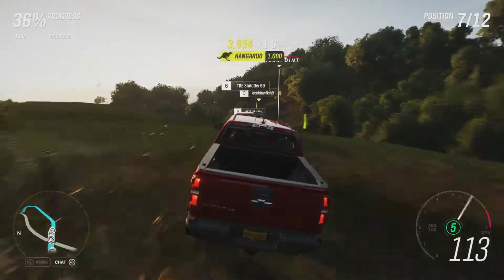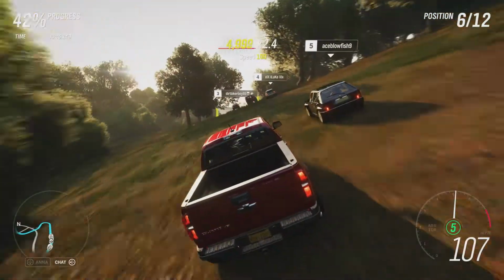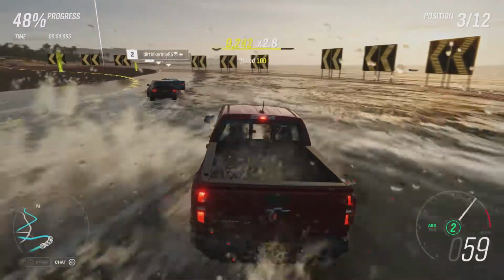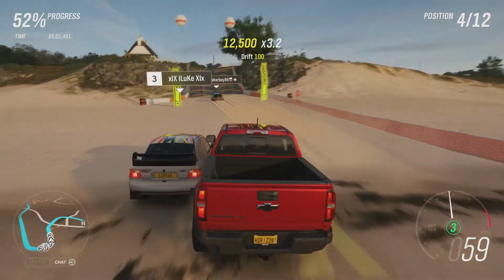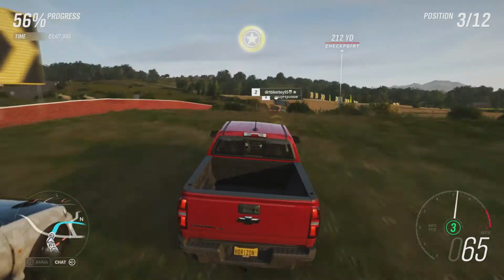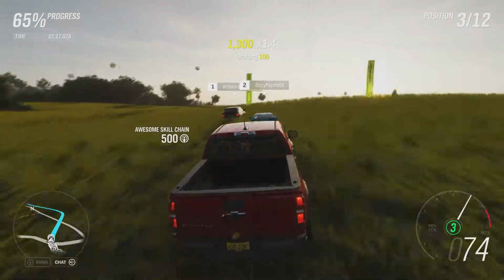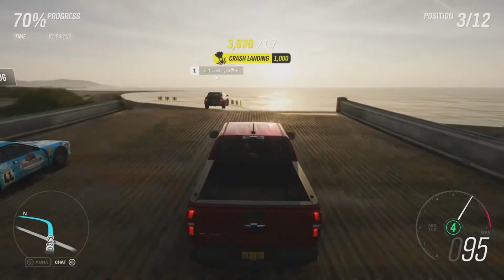Super wheel spin, it's good to know. Hopefully have some luck with that one. This is a pretty tough one. Plenty of jumps and waters to deal with. Sliding across the beach. Out the way, sheep. Big jump. Whee!